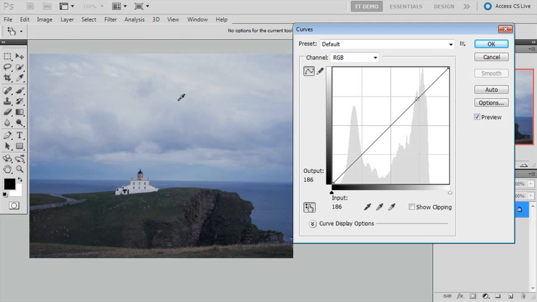So as I'm moving up here in the clouds, you can see that that hollow circle is to the right side towards the highlights. But if I move my cursor down into these shadow areas, you can see that hollow circle has now drifted down to the left end of the histogram. So here we're focusing on shadow pixels. If I move it up here, we're focusing on highlights. So it's very important to note that this is a live update and will continuously track where you're moving the mouse.